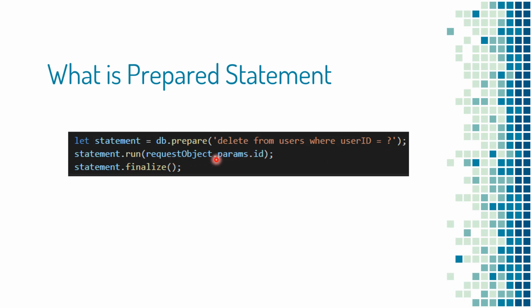It will pass these parameters to the placeholder, and if you want to pass more than one parameter, you may pass them comma separated. So you will do something like this: parameter 1, parameter 2, parameter 3, parameter 4. Okay, then you will call finalize, which merges these two lines and performs the action.